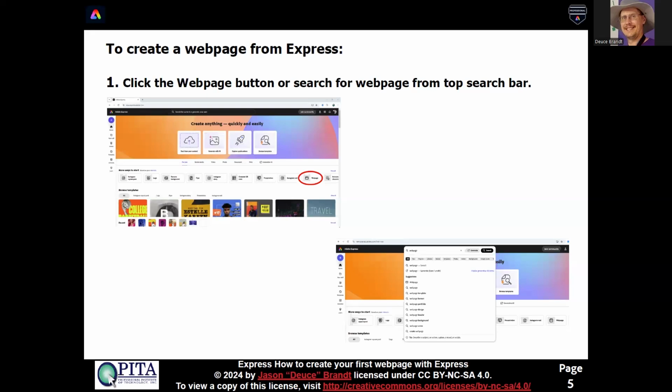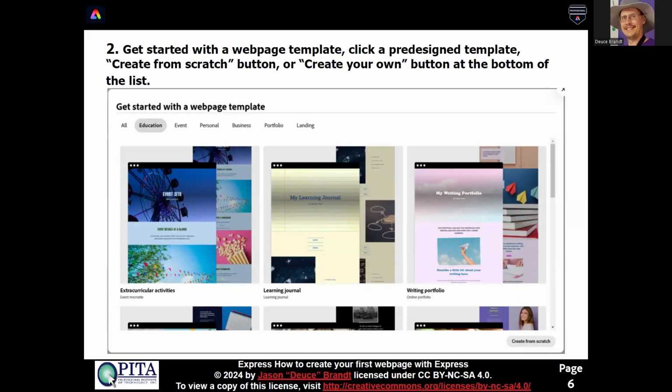So moving forward, how to create our first web page from Express. We're going to click the web page button in the list of quick actions, or you can go up to the search and type in web page, which is going to lead us to a screen that looks like this. That's going to have several templates that are available. Now, these templates are incredibly fast to get you going. So this is how you could hammer out one of these web pages for each place that you work for, and you could put that in your resume. I don't know how many other people would build a custom web page for a job, but that might be a competitive advantage that we have.